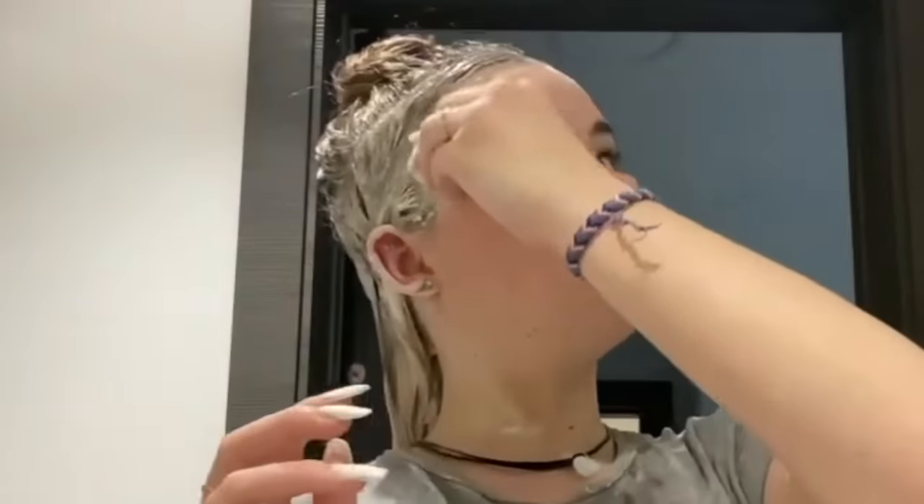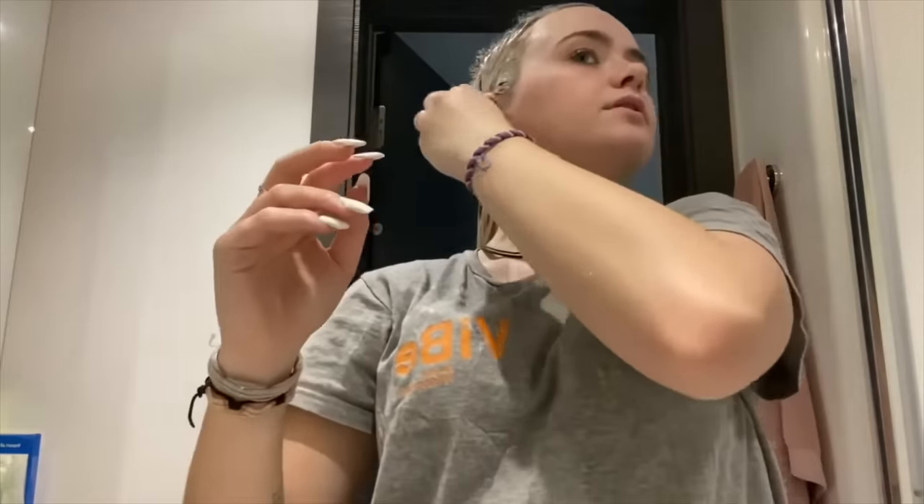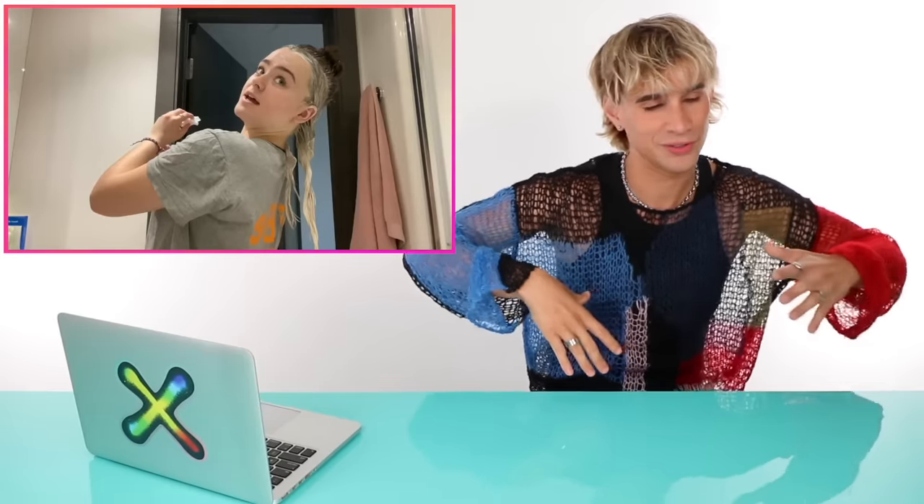She literally just wiped all of that color off of her roots — can we get a replay? The ends have lifted already, which is what they did last time. The ends are definitely going to lift faster in her case because she had blonde underneath that brown color. So it's just removing the top layer and underneath it's already blonde. Her roots might be a little more difficult, but she might be fine.